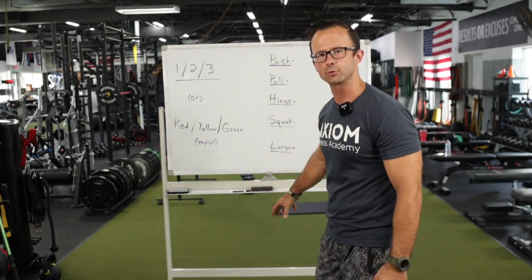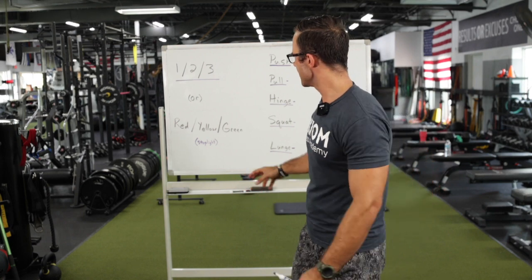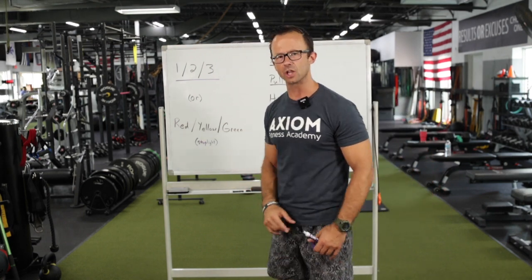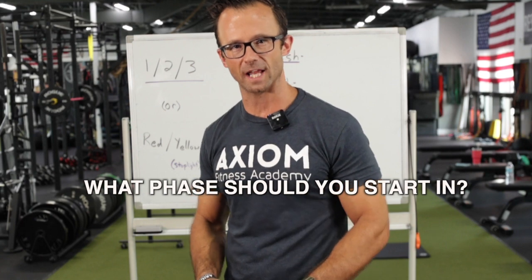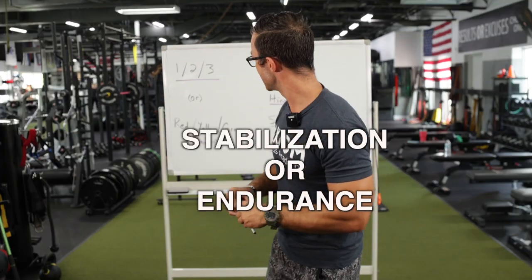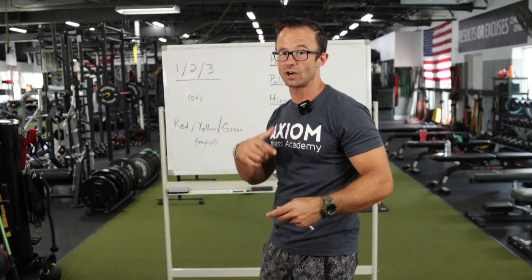If I have someone go through and do some of my primary moves and I'm seeing mostly reds and yellows, what phase do you think you should start in? Probably one of those first two, right? Because it's a clear indication that they don't move really well. And if you start adding intensity, adding load within muscular development, strength, these higher phases, things might break down.